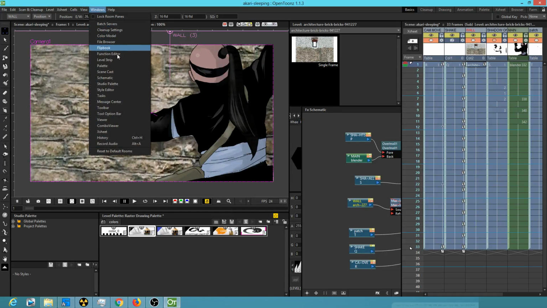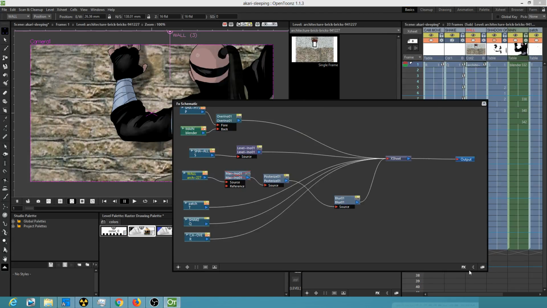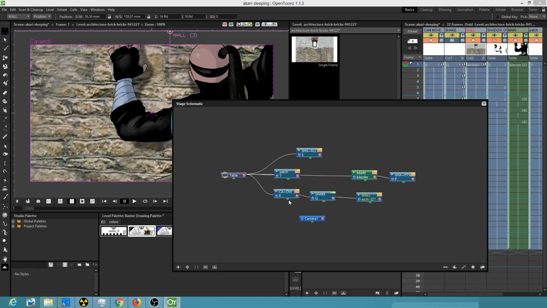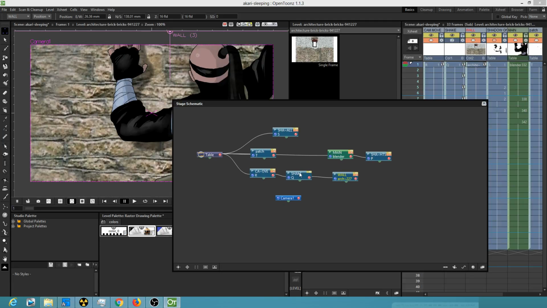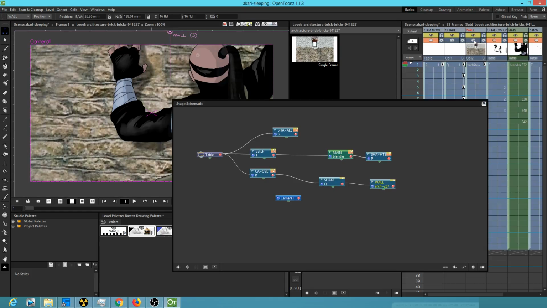Here's how. Go to the schematic view, and we are in effects mode, so you want to switch into the stage schematic, and we had the wall, which is this layer I'm turning off and on, and I wanted to add some camera shake.